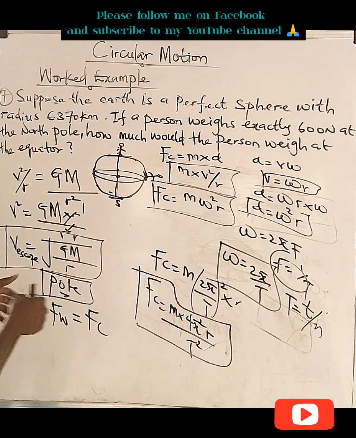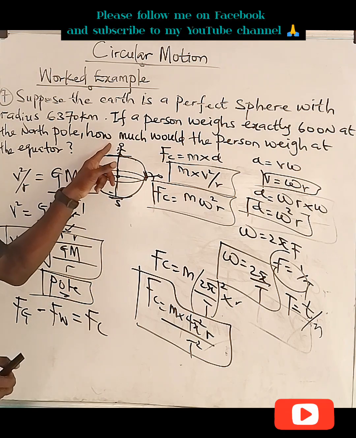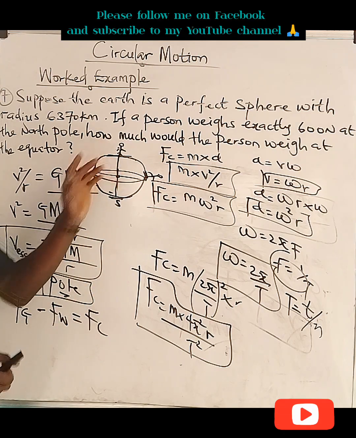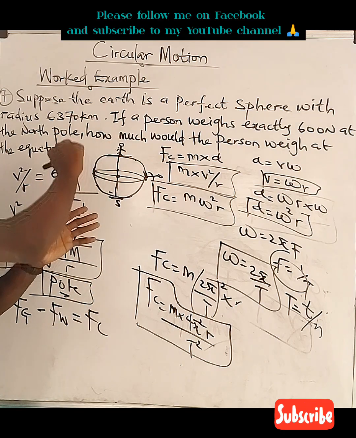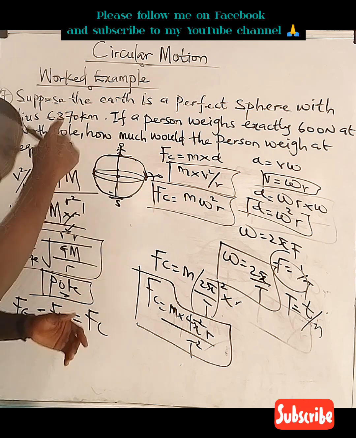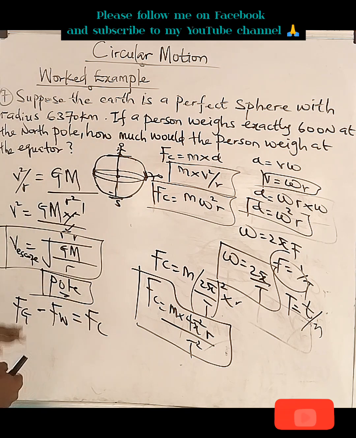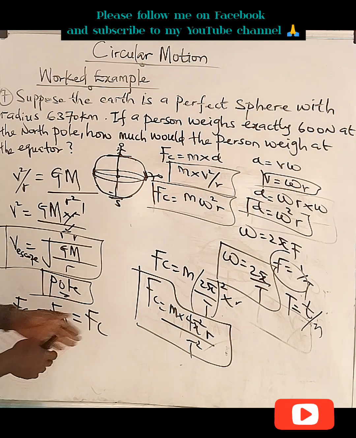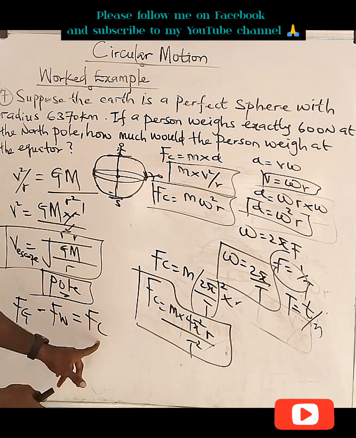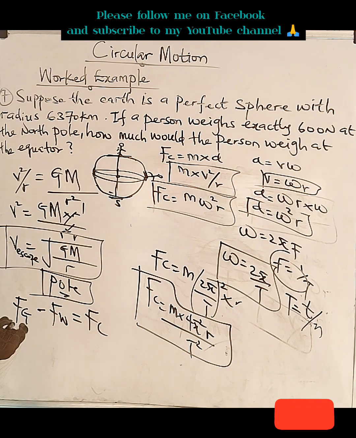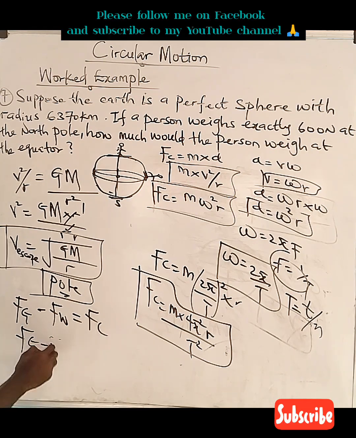The force of gravity is going to overcome the weight of this person. If gravity doesn't overcome the weight of this person, then this body will not continue moving around the Earth in this very orbit. It's not going to happen. So the force of gravity is going to overcome the weight, which will bring about the centripetal force that we're talking about. So what do we have now? Force of gravity minus the weight. Weight is mass times gravity.